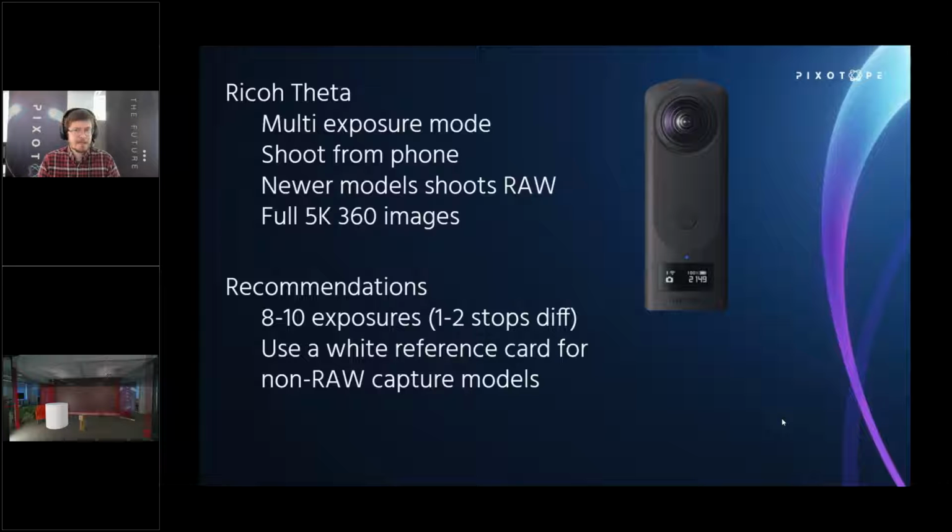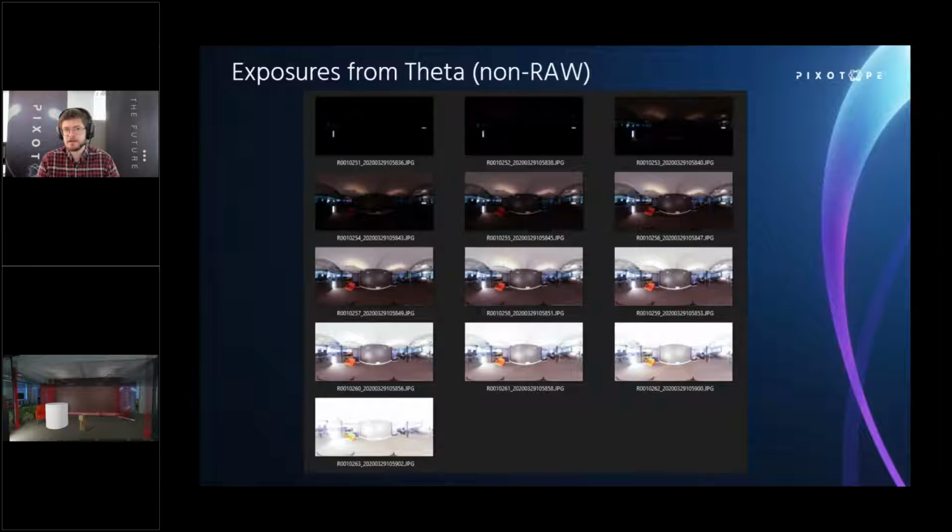We recommend as many exposures as you have time and patience to take, generally speaking, but 8 to 10 with 1 to 2 stops difference tends to give pretty good results. You also should, of course, review the lighting scenario that you are trying to capture to ensure that your ISO values and your exposure are set in a way that makes sense. You also absolutely need to be using a white reference card or board to ensure that you're able to set the white balance when you start combining your final high dynamic range cube map.